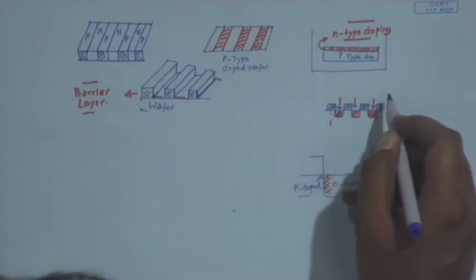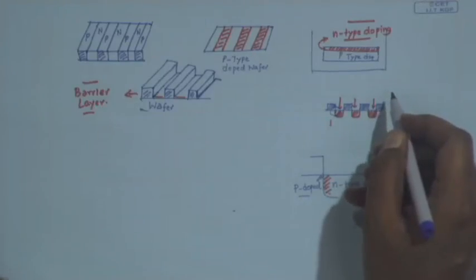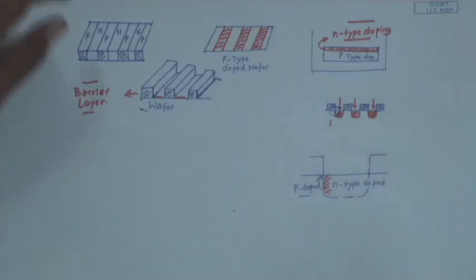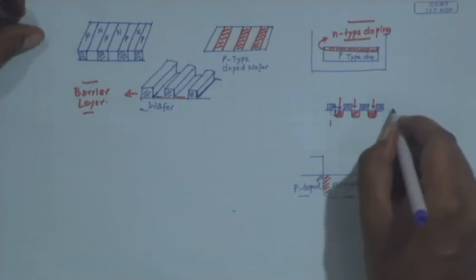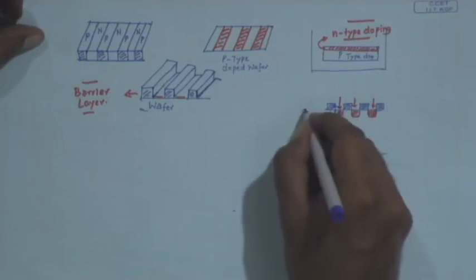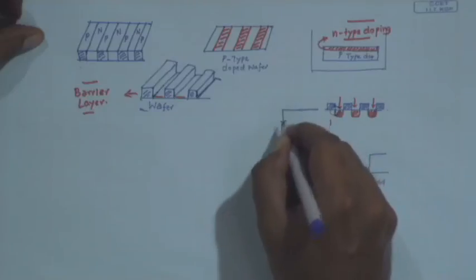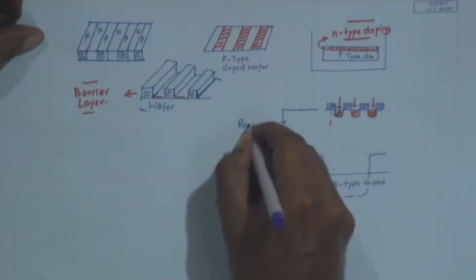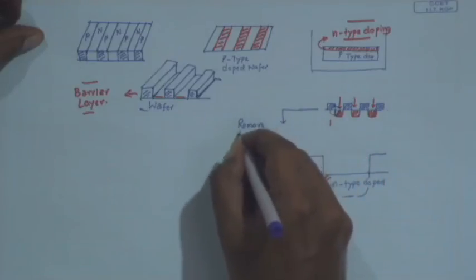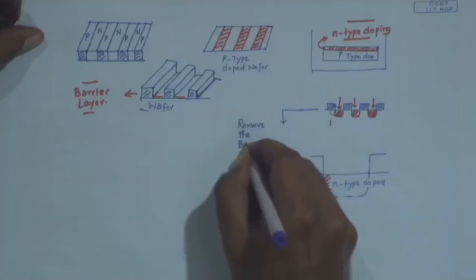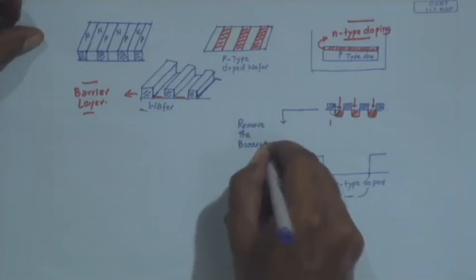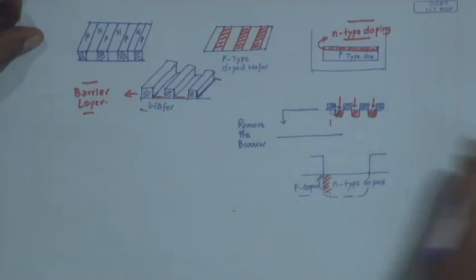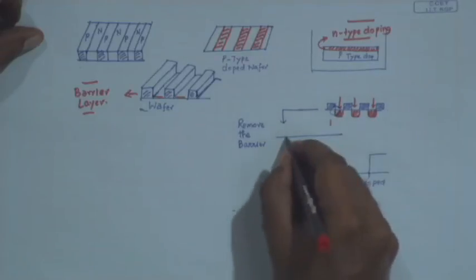Of course, you need a flat wafer like this for fabrication of a microelectronic processor, but you have the barrier layer or the structured barrier layer. So, that is another step where you actually need to remove the barrier after the doping is achieved. That is a simple thing. So, if you can remove the barrier, then you are left with something like this.